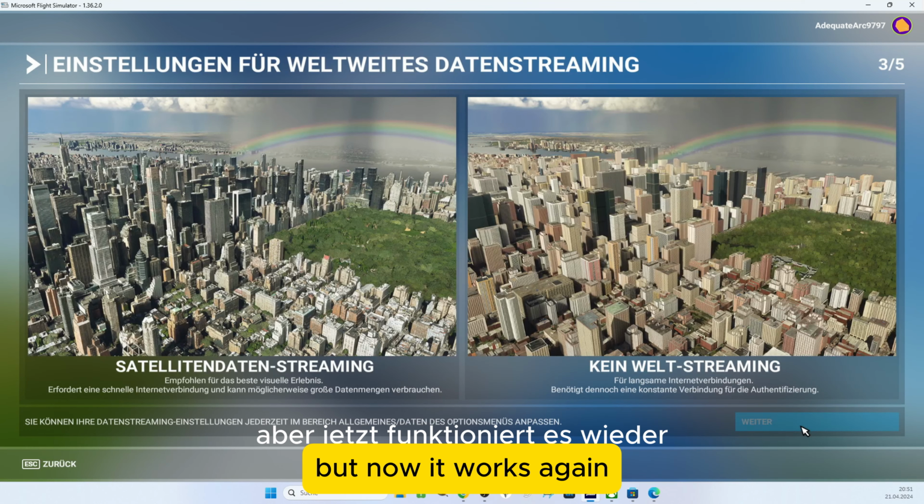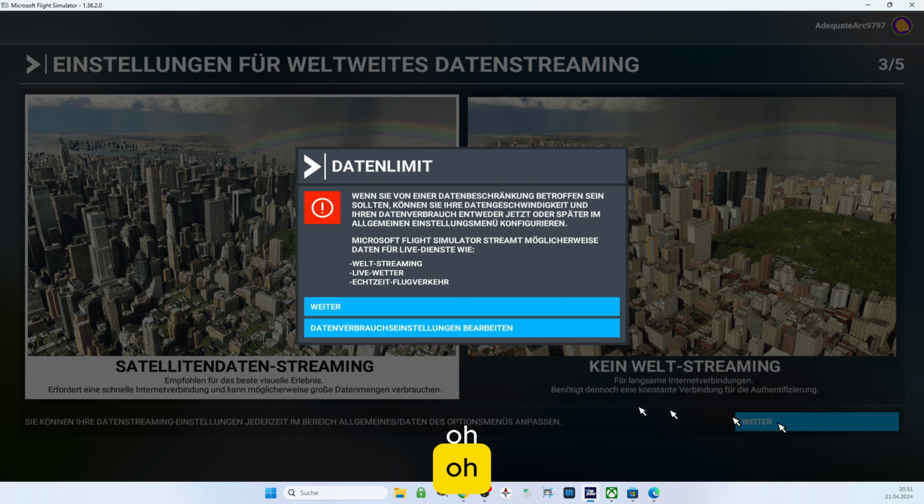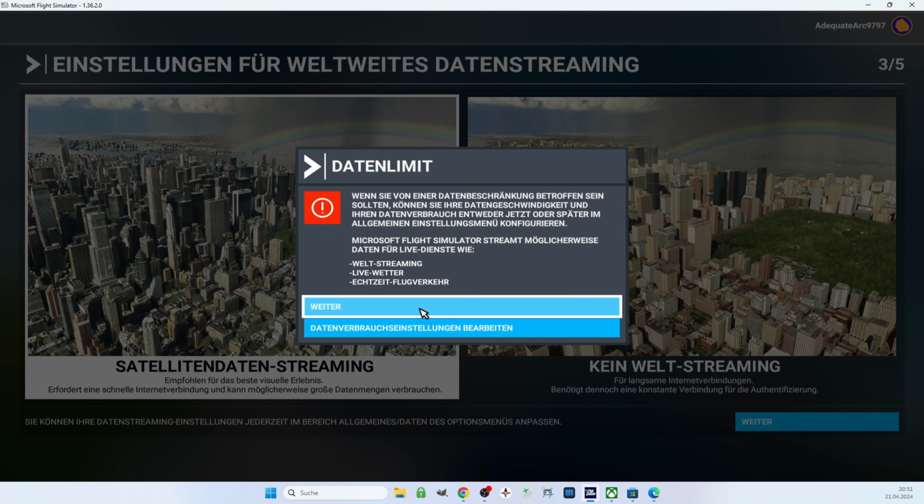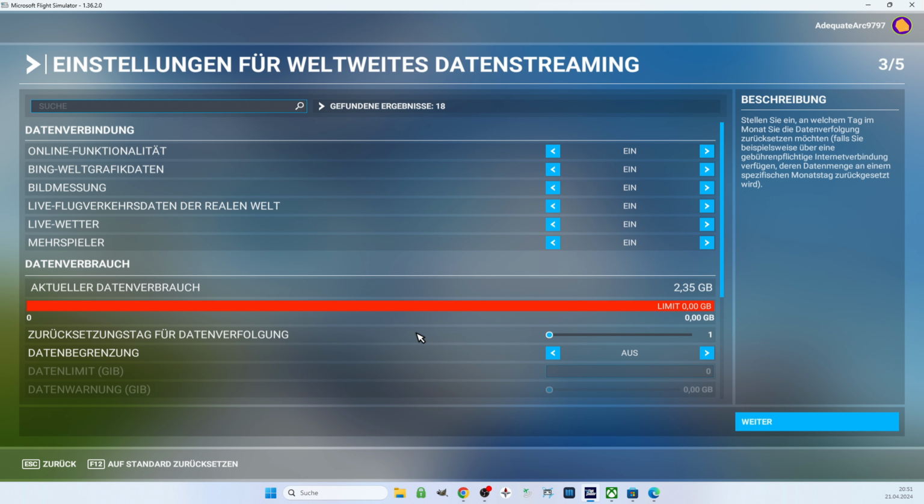Well, that says it all. I have to reset everything. Here also the stuff here. Well, it is not so the big problem. But what does he want from me now? Data limit. Edit usage and then edit the data setting. Yes, let's do that once. He can eat as much as he wants. I do not want a data limit.